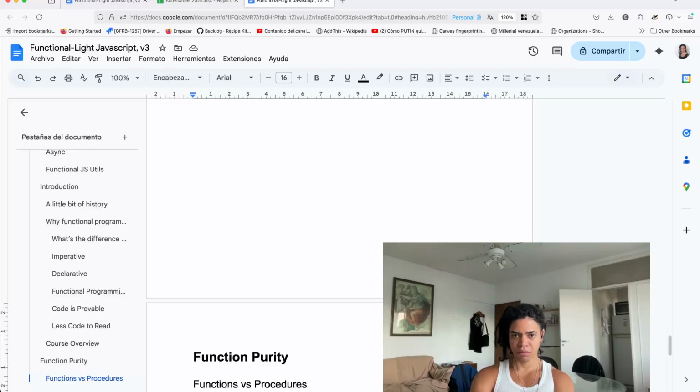Just because it uses the function keyword doesn't make it a function. It at least makes it a procedure. Procedures, of course, can take inputs, they can return outputs, they can do things like print to the console, they can be called multiple times. There's lots of benefits to procedures. But there's a whole thing called procedural programming. We're talking about functional programming, which means we're going to have functions.